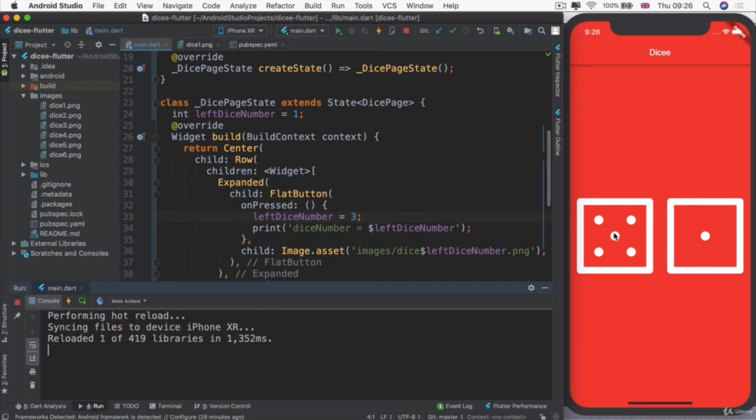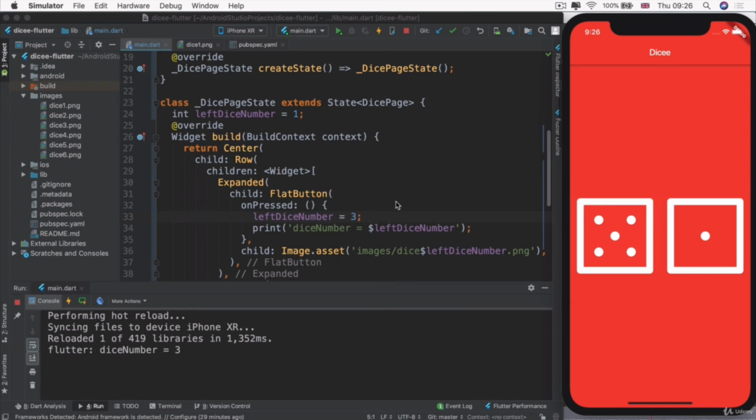Now, when I click on the button here, my flat button is going to be triggered, my on press is going to be called, and my left dice number gets set from what it currently is, which is 5, to 3. But this image won't update because I haven't called setState. But we can see that the variable has updated because we can see it in the console.